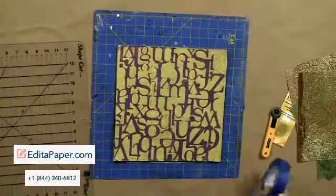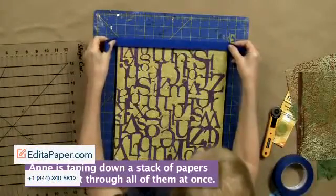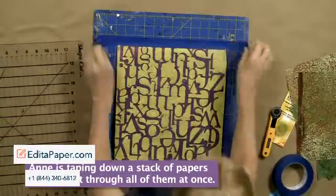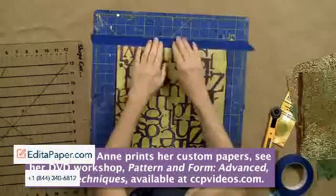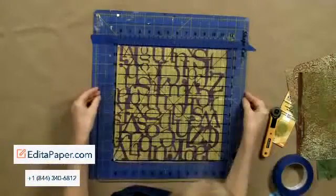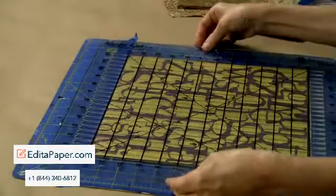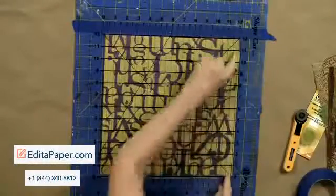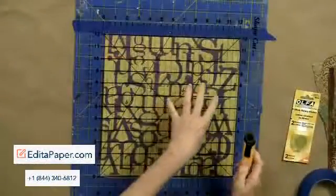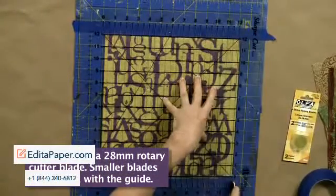The rotary cutter can cut your paper very quickly and easily, and I'm holding the paper down so that it won't move, otherwise your lines won't be straight. And lining up the lines on my quilter's ruler to get it good and straight. You want to do the first one so that it has a little area here so that you're straightening all of them, so that if you decide to make smaller stripes, it'll all be set up. And let's see if I can make this do just, yep, perfect.